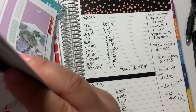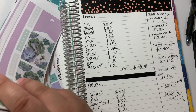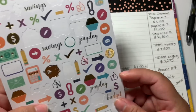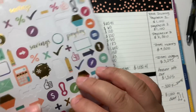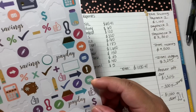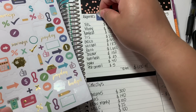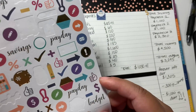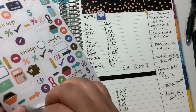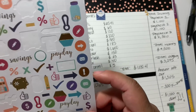Basically I do this so you guys could have an idea of what my expenses are, but you would write out your own expenses and then write your total incoming and outgoing. And then whatever money you have left, that's where it changes. I am using it for debt. If you are just starting this journey and you're still in the red, then I would recommend you use that extra money you have left over and get yourself into a positive bank account state. And then you work on baby step 1, which is save $1,000. But again, it could be less or more depending on you. And then you do baby step 2, 3, and all that stuff.